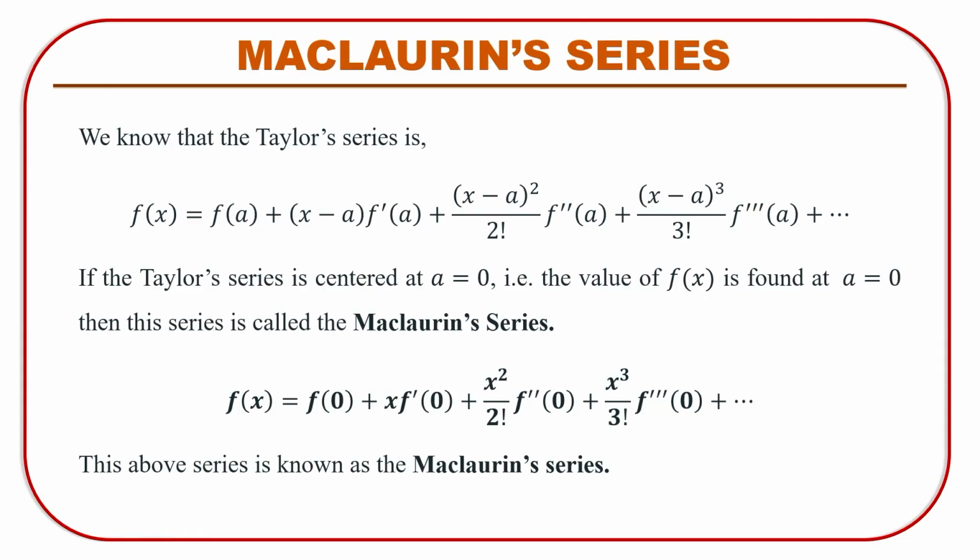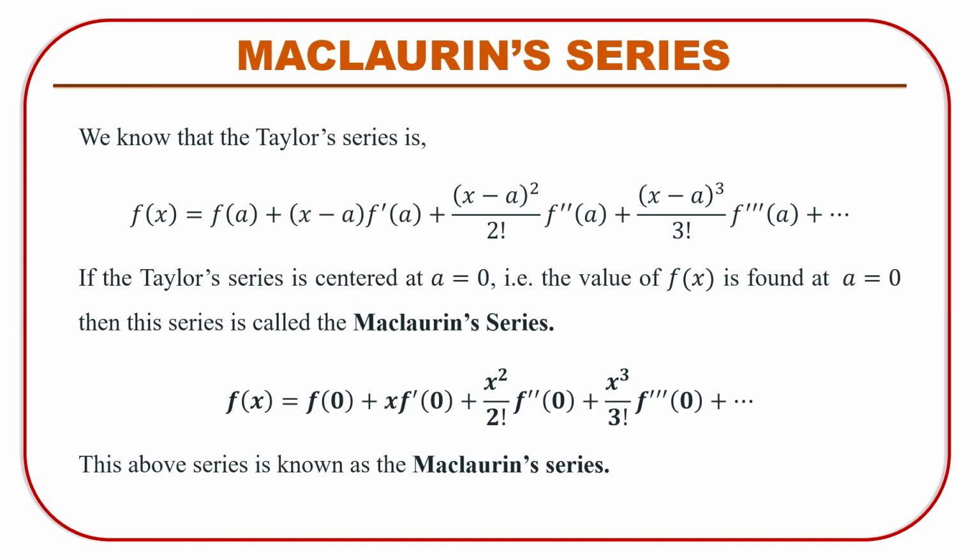Now, it is time to explore the same function at x equal to 0. So, the point is fixed. Such a series is called the Maclaurin series. Whenever in the Taylor series expansion you put a equal to 0, it gives you the Maclaurin series. So, we will look at the structure of the Maclaurin series and its mathematical proof.